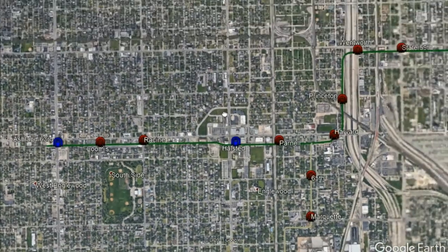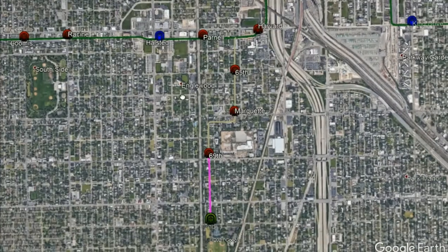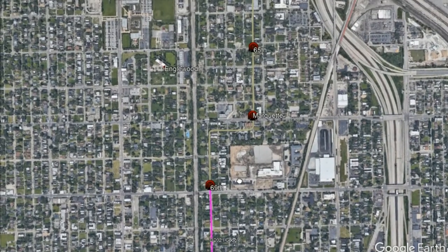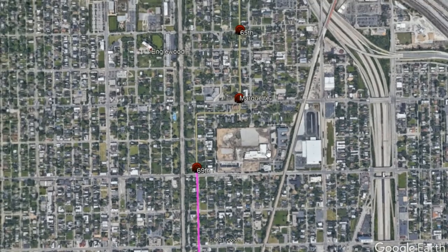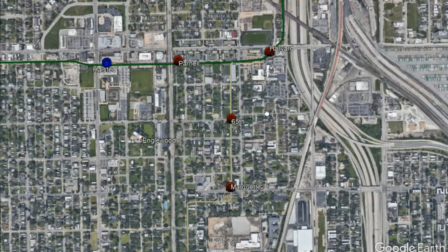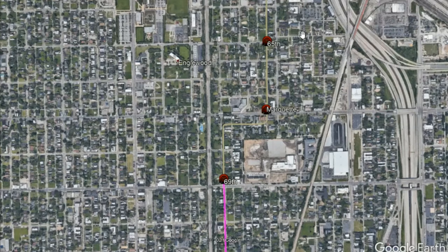Which basically brings us to the branch line of today. However, we have yet to mention the Normal Park branch. Created in May of 1907, the branch line was approved to go as far as 72nd Street, which would have likely added one more stop to the former branch line. However, it just ended at 69th, with two other stops at 65th and Marquette, which was known as 67th at the time. The traffic around this area was mostly from the Chicago Normal School, which was a teacher's college around the area here. The branch line saw some service to Ravenswood until 1947, when it was resumed for shuttle service, which basically ended at Harvard. The line saw ridership on decline, and then on January 29th, 1954, the line was closed and demolished in the summer of that year.